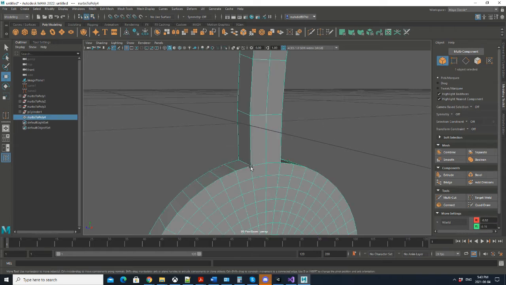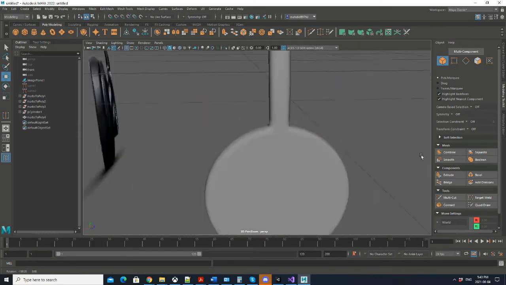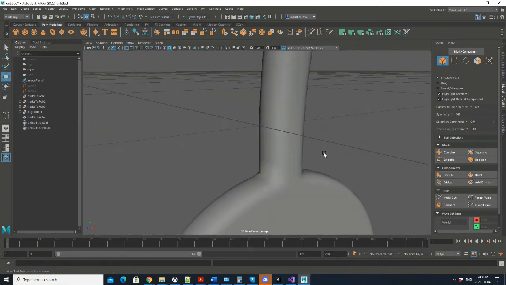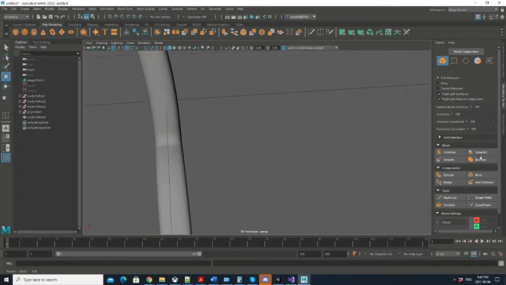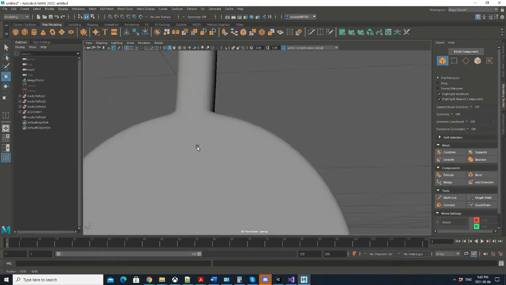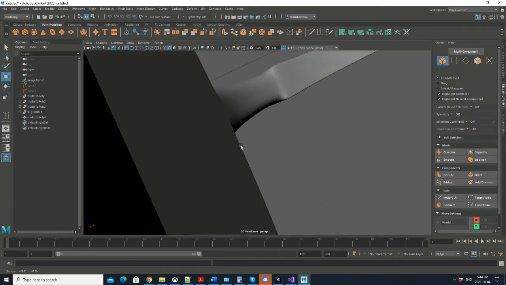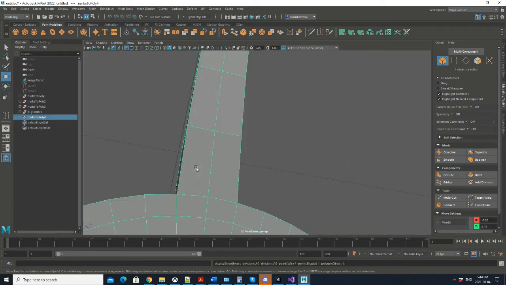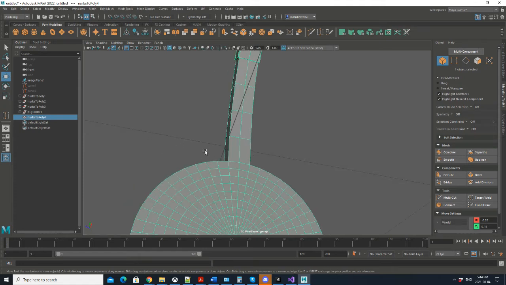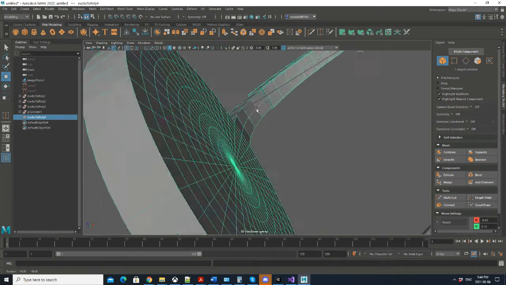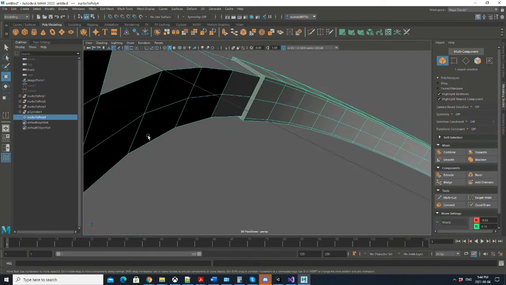Let's just see what the smooth model would look like. It's kind of okay, but I believe there are a few problems here, and you can see it here. I hope that's the point, and I can show it to you. You can switch between this smooth and unsmooth mode by the 1 and 3 keys. Sorry. So go back to the normal mode and delete these faces in between.